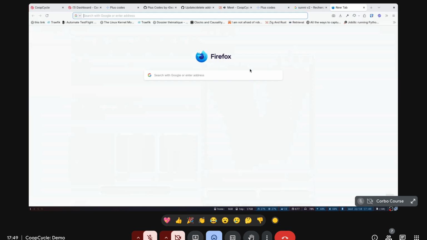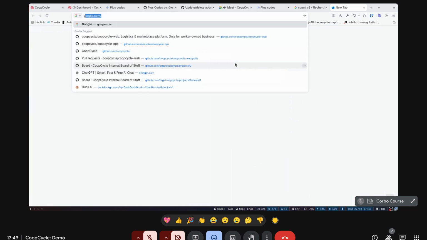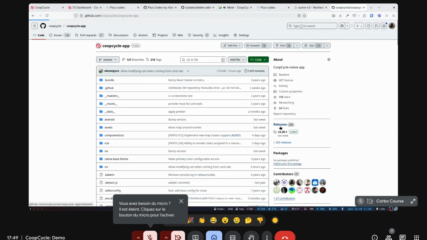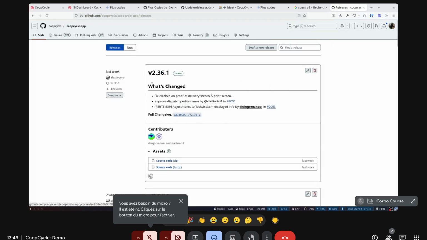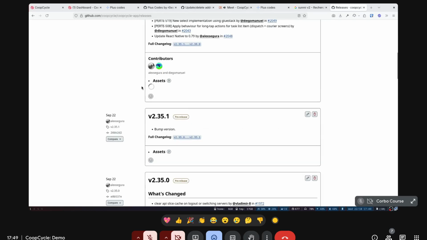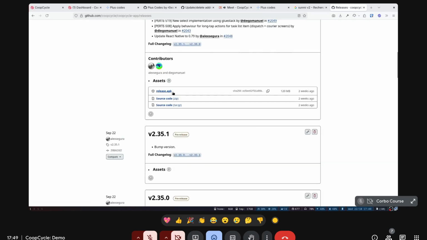So I added a way. This is mostly for techie people. But now on the release, you can download the APK file, and this APK file is the app itself.